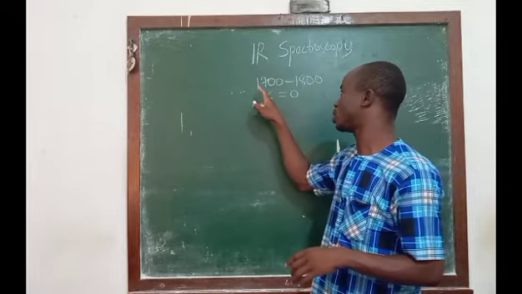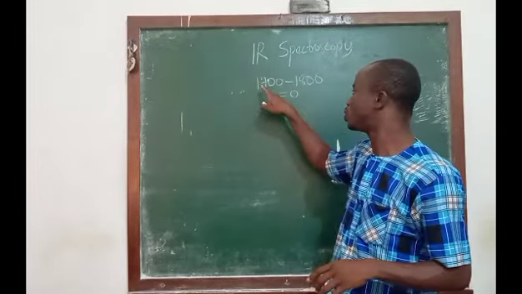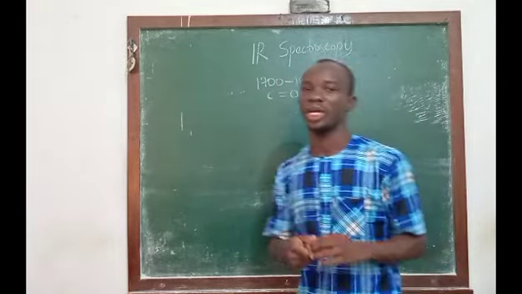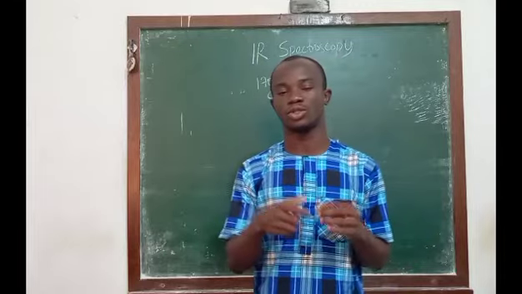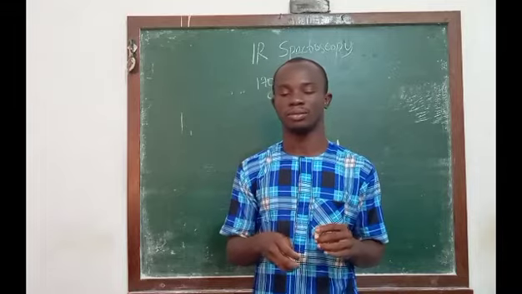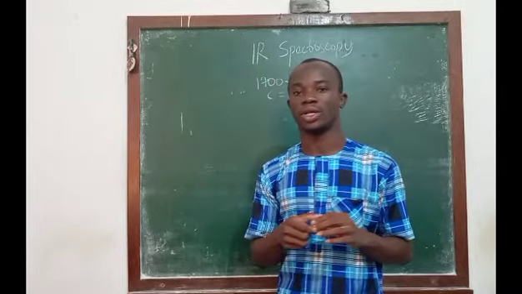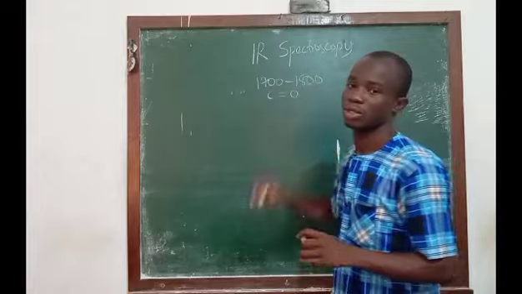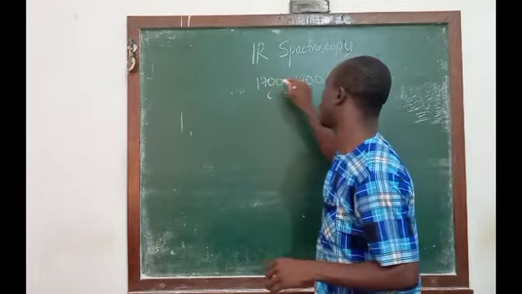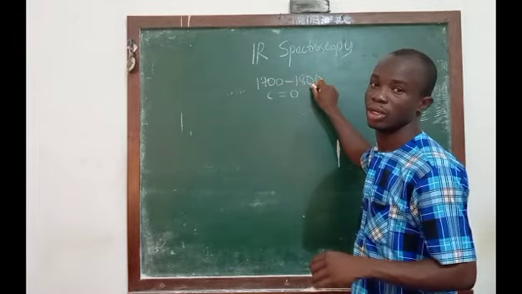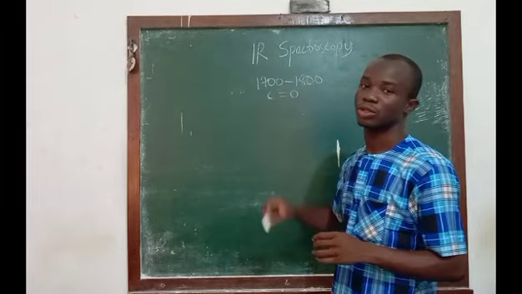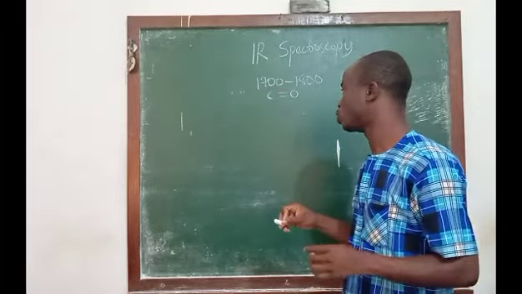So if there is no conjugation and no mesomeric effect within the compound, then you can be certain that the signal for carbonyl will be between 1700 and 1800. And I've said you can always check for the overtone, which is two times the fundamental frequency of your carbonyl, to confirm that you are certainly having a carbonyl signal within this particular region. Now, if you have an IR spectrum and you see a signal within this region, how do you know which class of compound the spectrum is showing? That's the next thing to discuss.